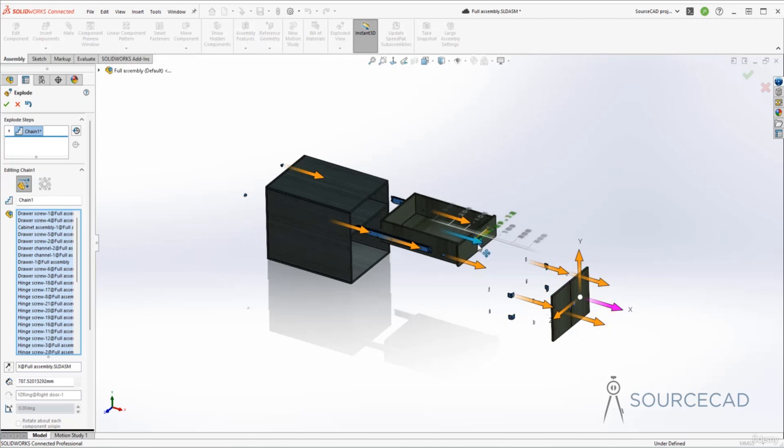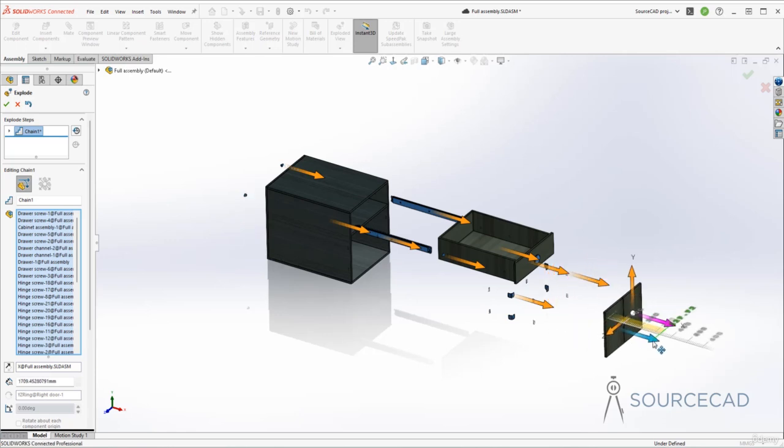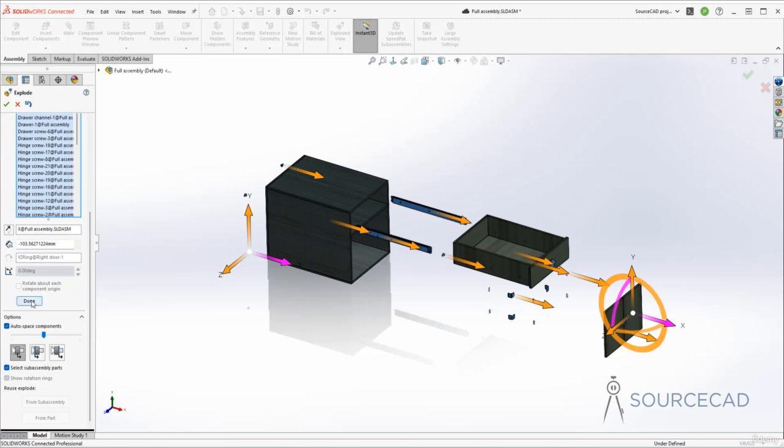And then we have one for the drawer. I'll just move it all the way to the front. And then we have this one for this complete assembly. Well, we'll leave it here and we'll take care of it later. Also, we have this for the panels. So you can just move the panels here. And there we are. So we've got all of these right here. So after moving them separately one by one, you can go to this list and click on done.